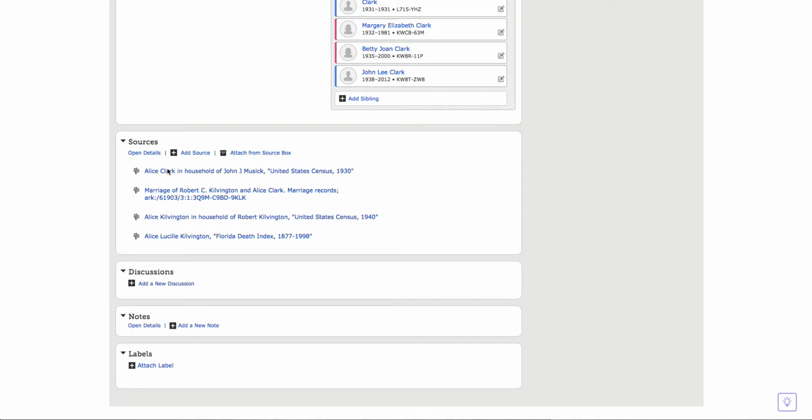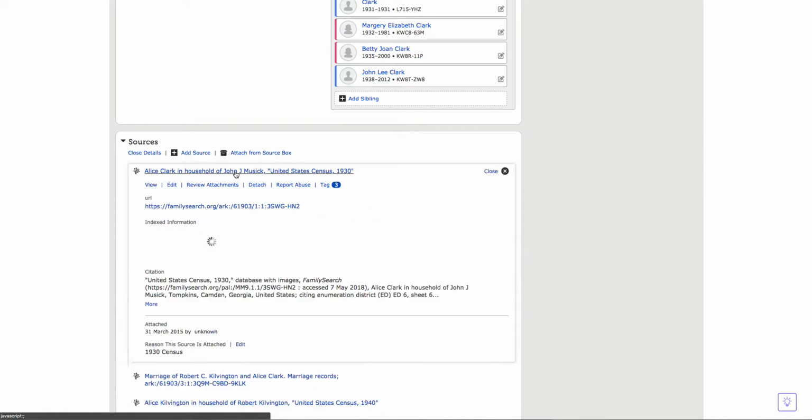The sources are listed in whatever order they were added, most recent at the top. You can move those sources around if you want. If you click on something and drag it, you can move it in the list. I like to restructure once I've got lots of sources in. I like to order them sequentially. So I've done that right now. 1930 census is showing up first.